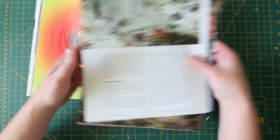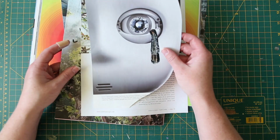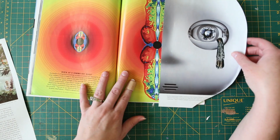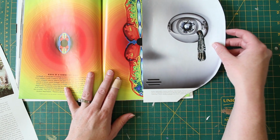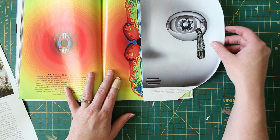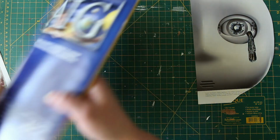And I think the next one will be this. So I saw this as I was flipping through, and I didn't know if I could make something happen here. I thought it would be quite abstract, but I'm not really sure if I'm feeling that. So I'm going to say no to that.